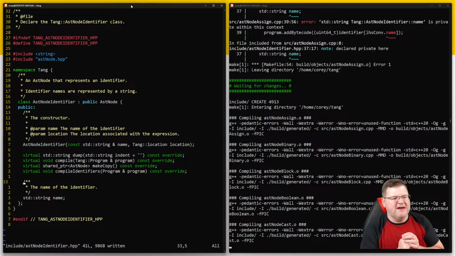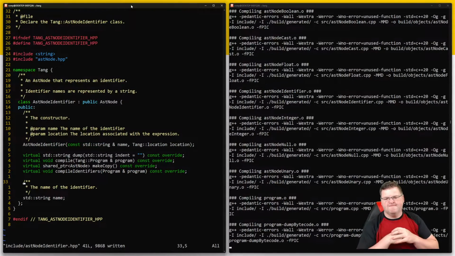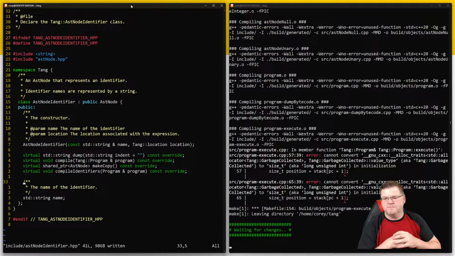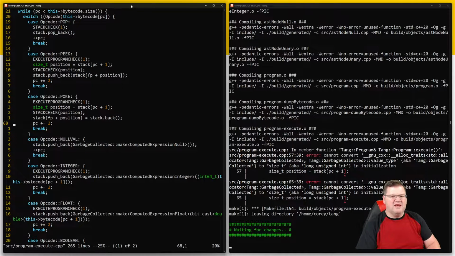It's going to recompile everything. Oh, it's not liking this, but that's okay. Let's go back to the program execute .cpp. That's buffer 18. We've done a lot of editing today on line 57.